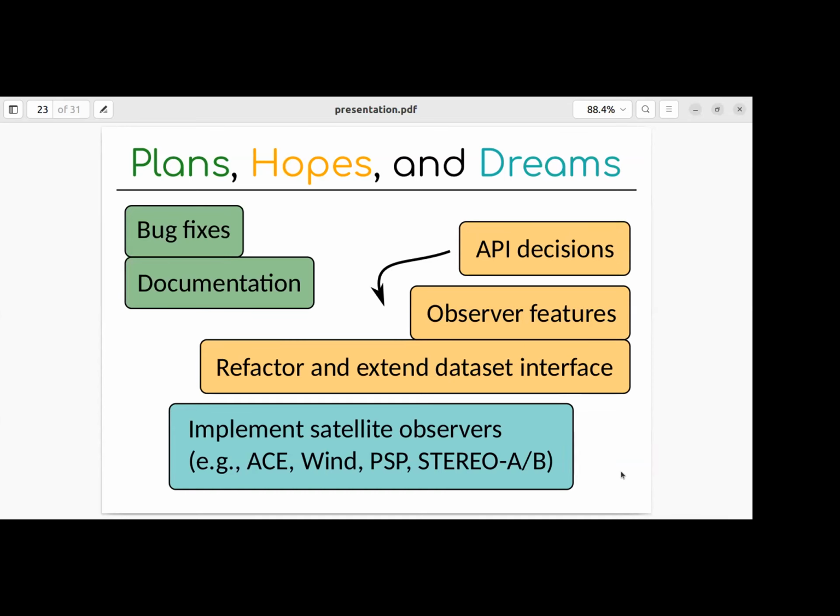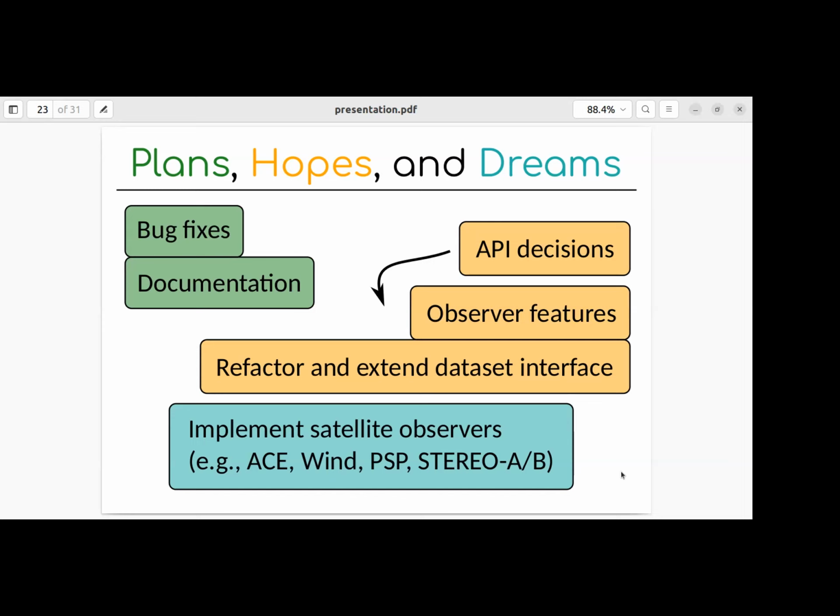Certain bug fixes, and obviously always forever documentation, and it's lagging for GOATS, I know. But I actually feel like the test suite, especially for the core routines, which will apply to any observer, is pretty good. So I feel pretty good about the testing in this. So that's not in the plans, although again, it always sort of comes with the territory.